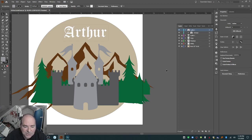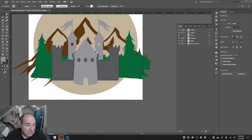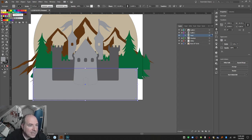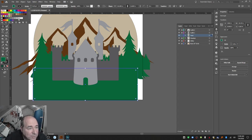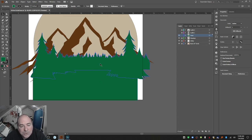It doesn't look perfect because there's other things that I want. For instance, I want the grass to extend all the way down. So while I lock this layer over here, there you go. I'm going to go back over to my trees layer, unlock it, and decide that I really need another shape down here made of green, right? So I can come over here and grab the rectangle tool if I was in the right layer, and I could say I would like this shape down here to be green. That is not green yet, but I can add the color green. I wonder which color that was. Oh, that's the right color, green. And of course it has the same stroke. So if you look over here, turn off these layers, hide, we now have this green there. But they are two different layers.